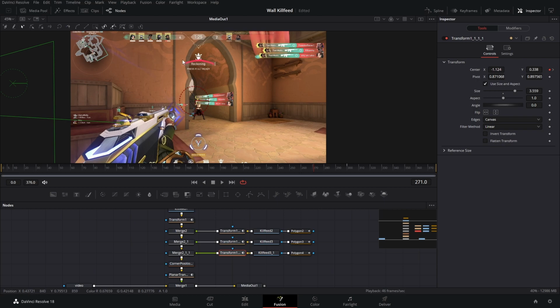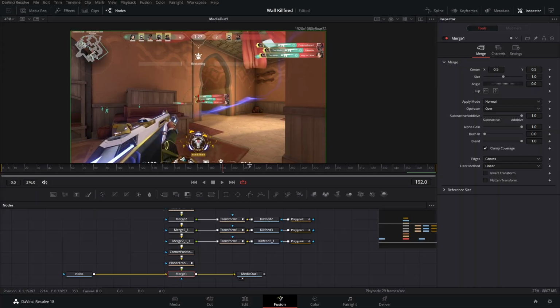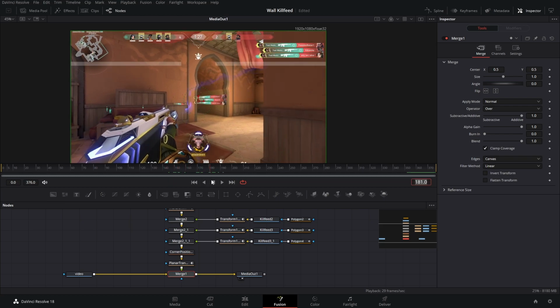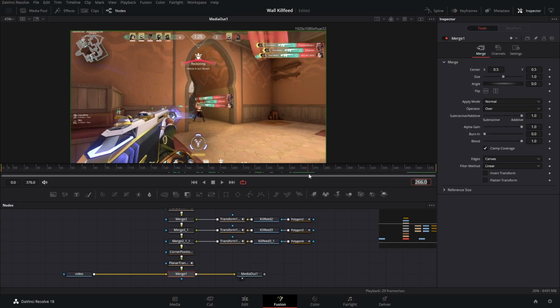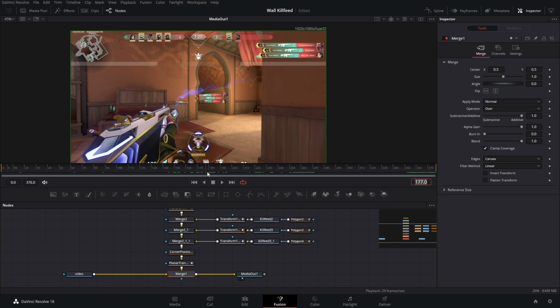Because we're going to create a mask for this wall right here. And then we're gonna do that, and then it goes like this. So realistically, there's actually 2 parts to the masking because we have this wall that we need to mask out. And then we also have the bodies. So we're gonna start with the wall because that's gonna be easy. It's the same thing as what we did with this.